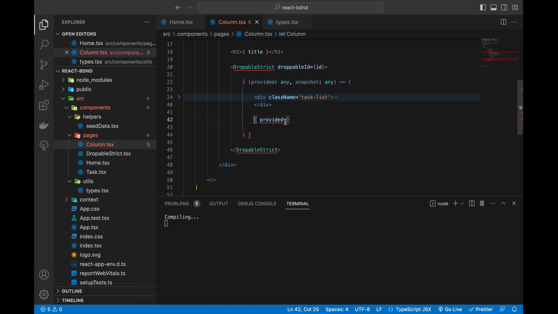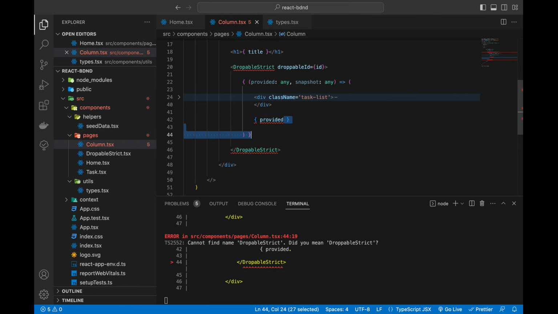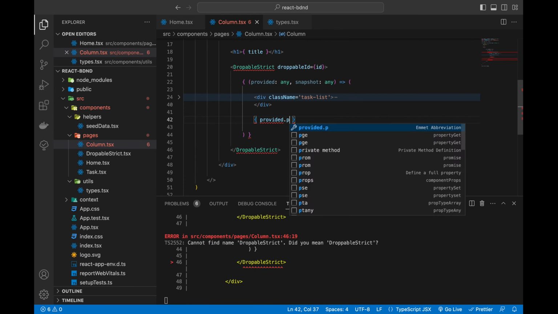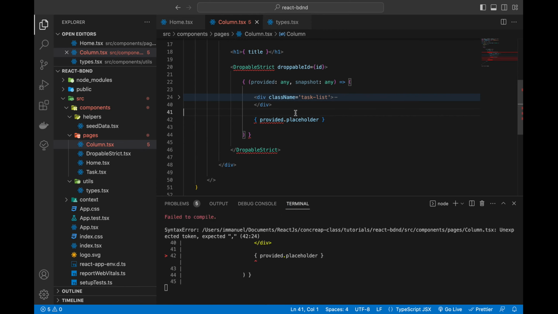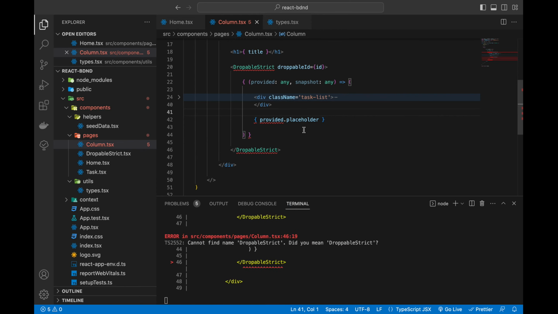So we want to say provided dot placeholder. That's the way it's supposed to work. So it looks like there's an issue here. Let's look for what the issue is and then fix it.